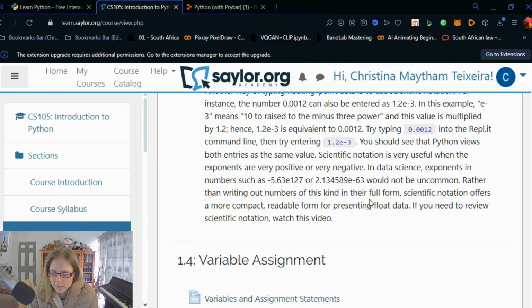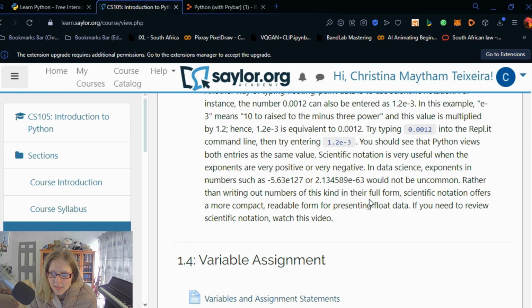You should see that Python views both entries as the same value. Scientific notation is very useful when the exponents are very positive or very negative. In data science, exponents in numbers such as negative 5.63E127 or 2.134589E-63 would not be uncommon.